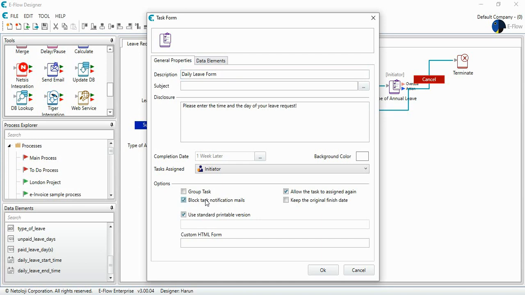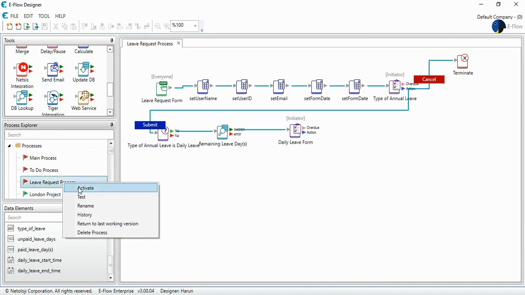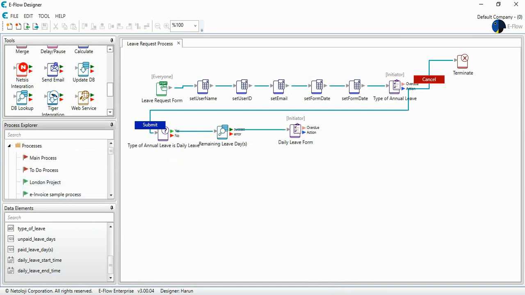I block the task notification emails as it's a demo. I say OK. I save this process and I activate it.